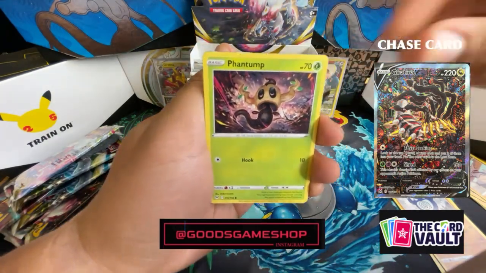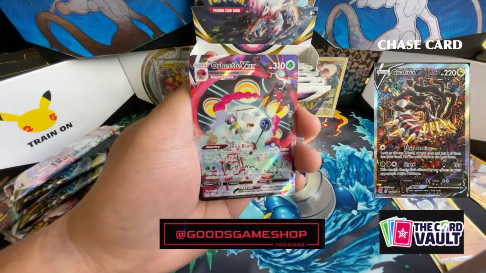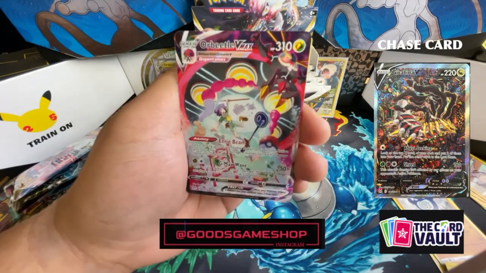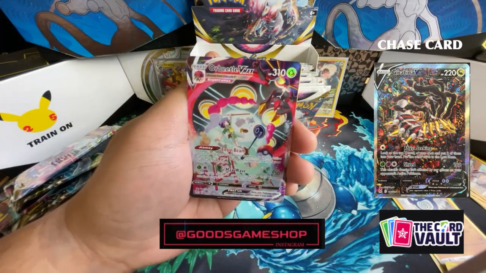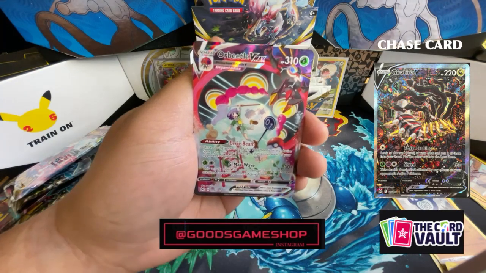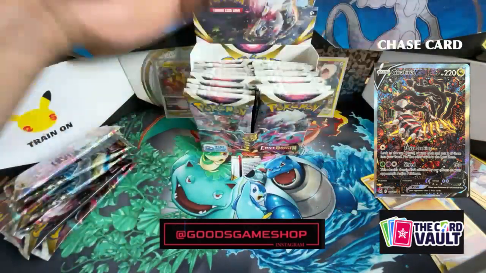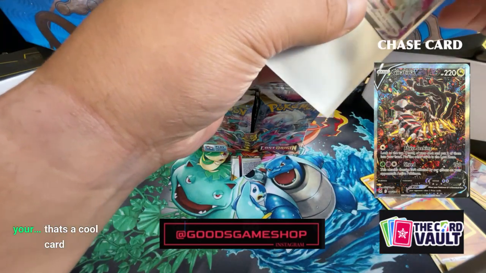A Phantom. Oh, sick. You got the Trainer Gallery Rotom VMAX. I don't actually like Rotom from Sword and Shield, but that is such a cool card. It's like a UFO. He's abducting him. And for our hit, it's a Stonjourner, but I'll definitely take the VMAX Trainer Gallery.